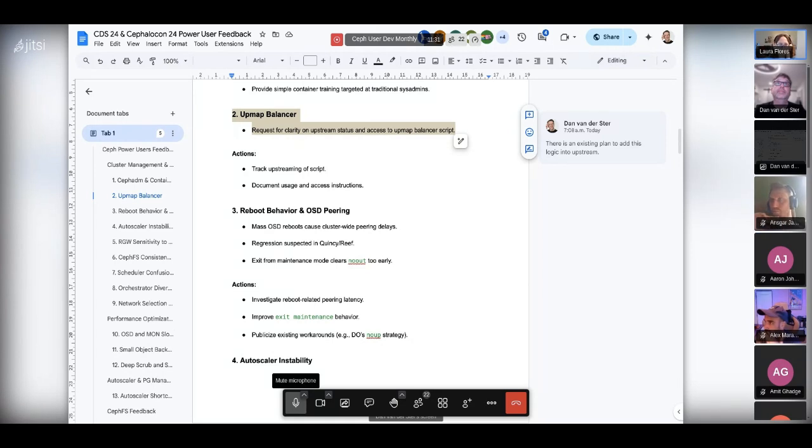There also needs to be some research into how we would go about integrating that with the balancer module. That's what Neha and I talked about, but this is something that I would like to work on for the upcoming release.